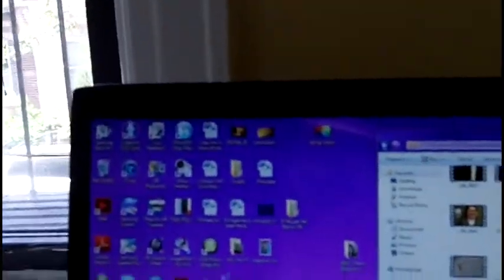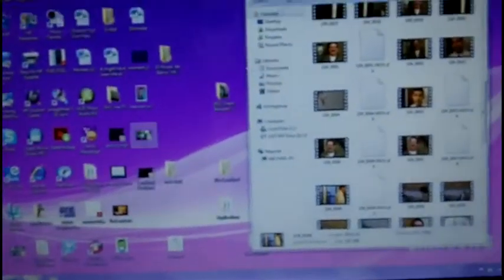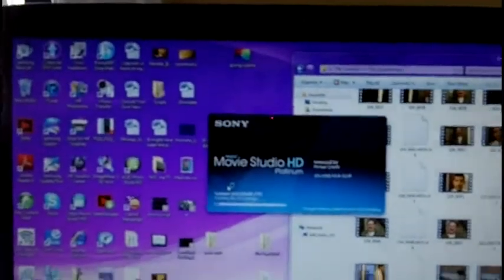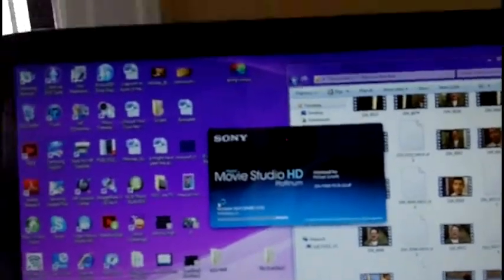So I'm trying to render things and I keep getting this out of memory error message. I've done so many different things and looked up so many different fixes, and I can only get things to render every once in a while. So I'll kind of show you. I have Sony Vegas right here, and I'm going to open up something. It's booting up right now. It takes a second to load.